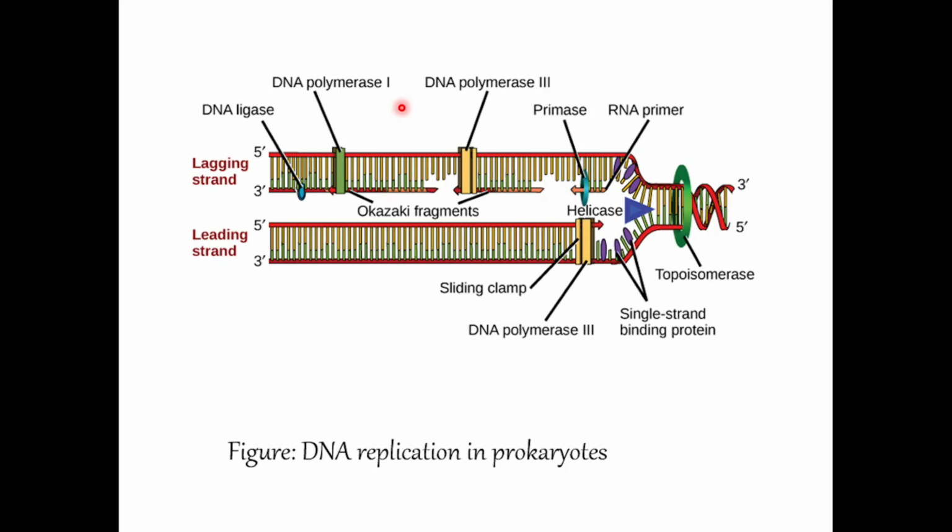DNA polymerase 1 and DNA polymerase 2 are very important in the repairing mechanism. They have exonuclease activity. They remove primers, so they seal that area. Primase synthesizes an RNA primer to begin the replication, and then it will be removed. After it is removed, DNA polymerase 3 does this activity. Mind you, this is in the form of Okazaki fragments, the lagging strand, away from the replication fork. That is a point.